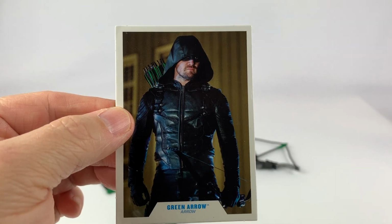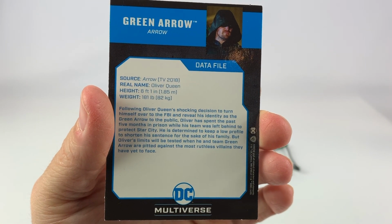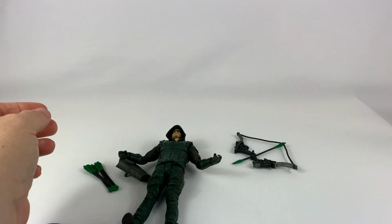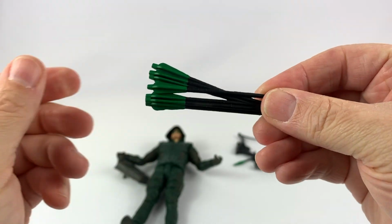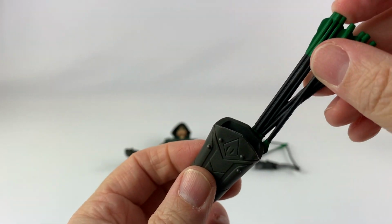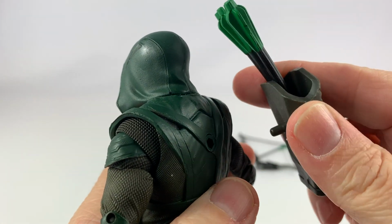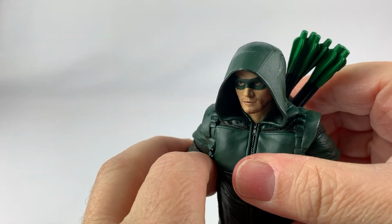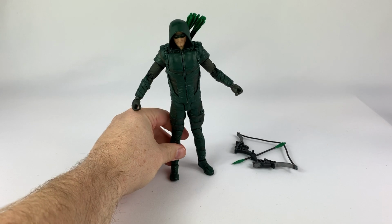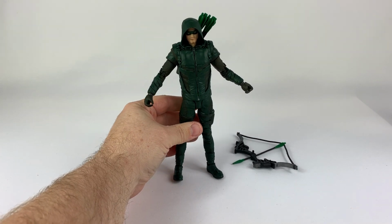Let's look at some of the accessories. Of course, he comes with the cool card, thick stock, like I always talk about, which makes it very cool. The data file on the back, nice. Oh yeah, those are really nice. He comes with a bunch of arrows. Of course, those go here. And there's no real way to put them in there. You just throw them in there. And this little peg right here fits in the hole on his back, like so. So now he has arrows. Maybe this will help him stand. No. He still will not stand. I don't get it.